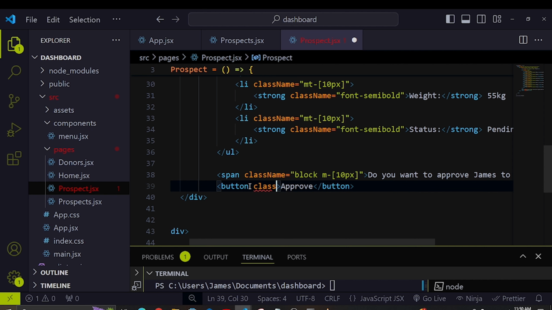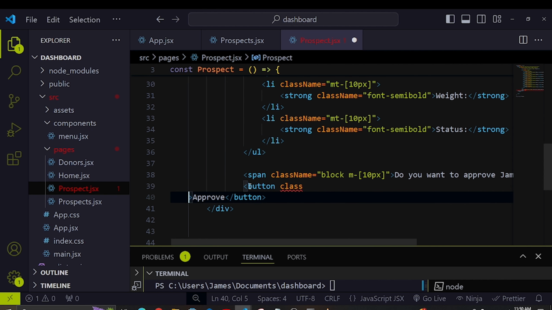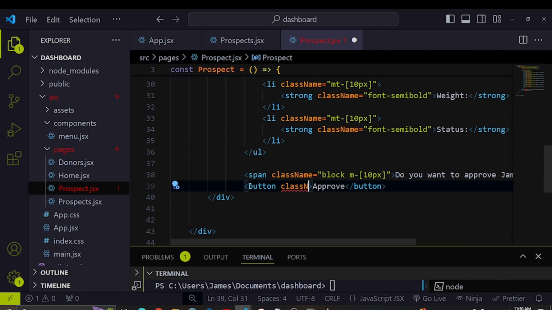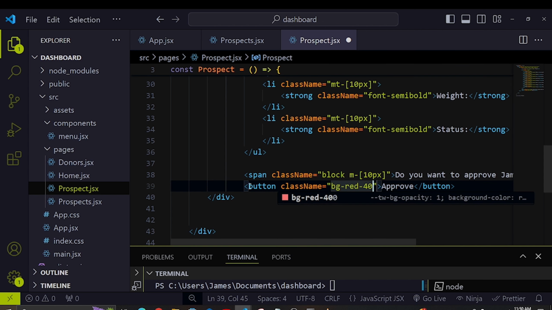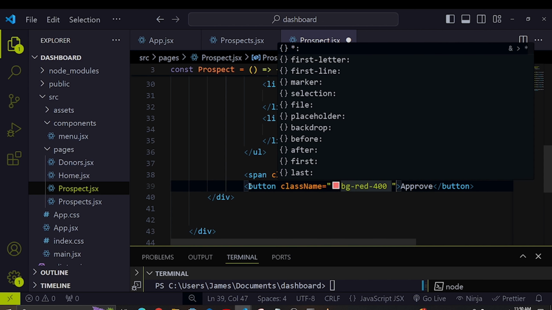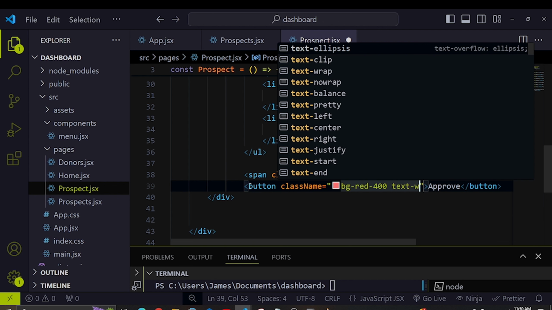So the last thing that we need to do is to make sure that we have styled this button. So let me style this button here, class name. The other thing we need to do is give a background color of red 400. Also we can have text to be white like that.